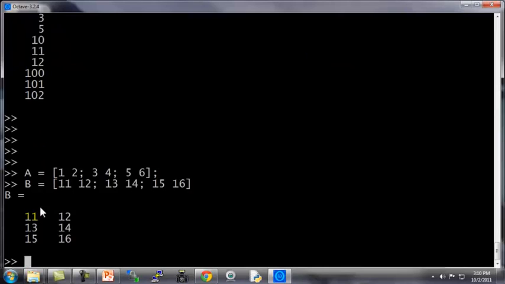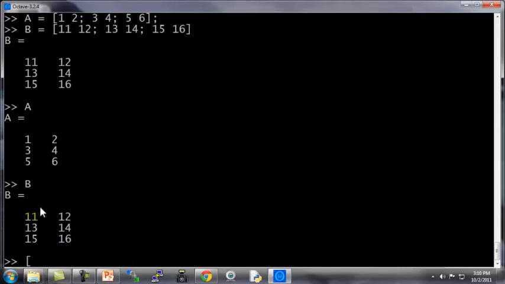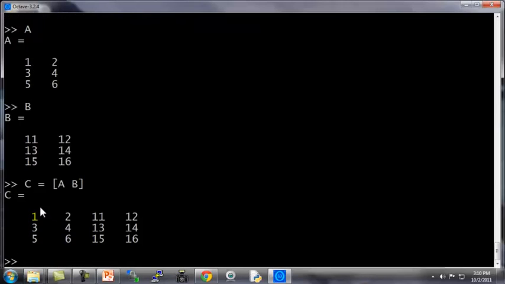I can create a new matrix C as A B. So here's my matrix A, here's my matrix B, and if I set C to be equal to A B, what I'm doing is taking these two matrices and just concatenating them onto each other. So the matrix A is on the left, and the matrix B is on the right, and that's how I form this matrix C by putting them together.